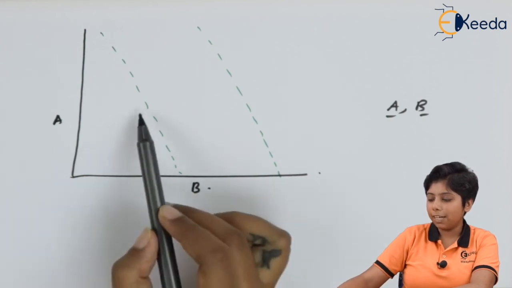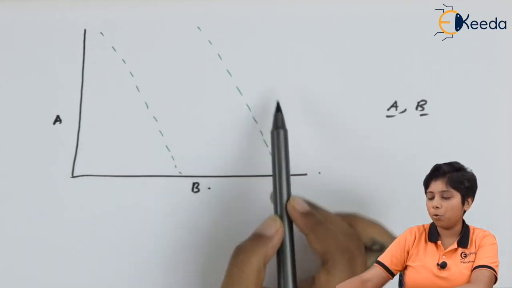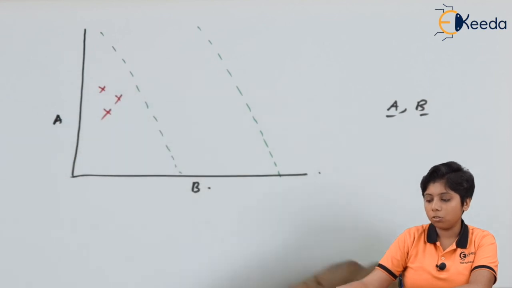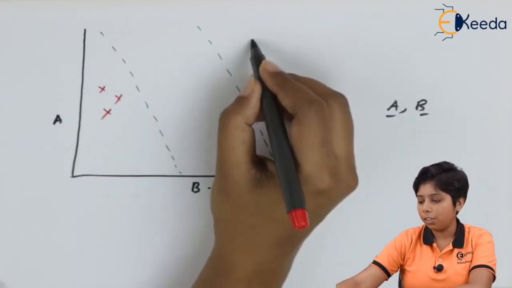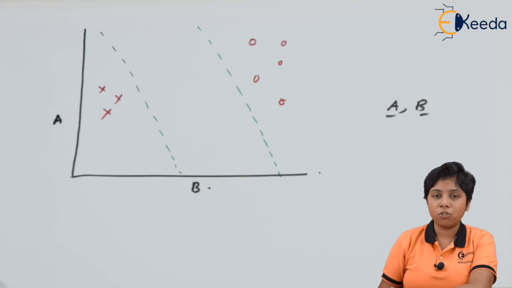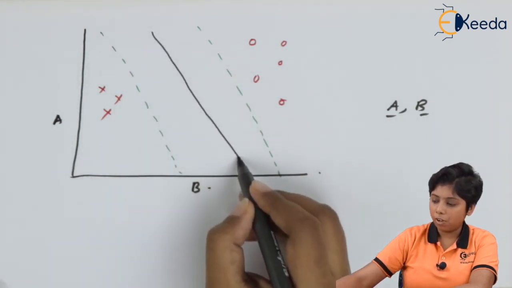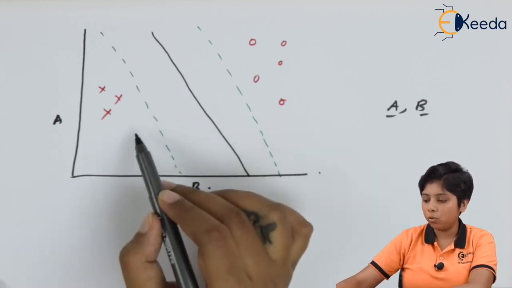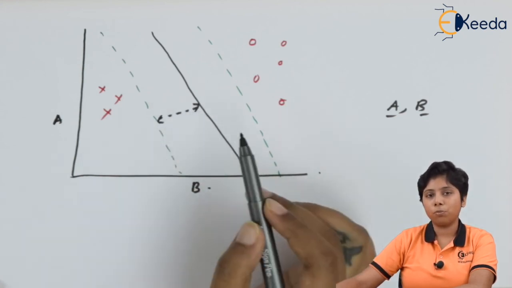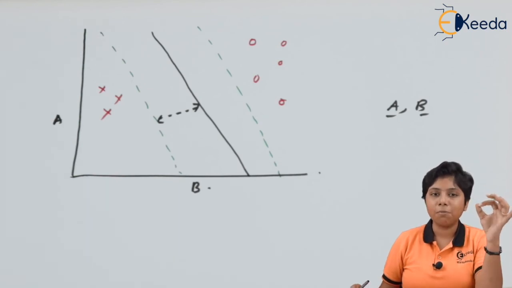Say the class A belongs to one side of this graph and the class B's points belong to the other side. By the vectors we can plot all points belonging to class A on one side and the points belonging to class B on the other side. Now we can draw a maximum margin line from class A to class B. That means, say the maximum margin line appears somewhere here. For class A, it can go from this to this region at most. From this margin, class A cannot move. That means we can have the maximum margin or the minimum margin by defining these support vector machines.